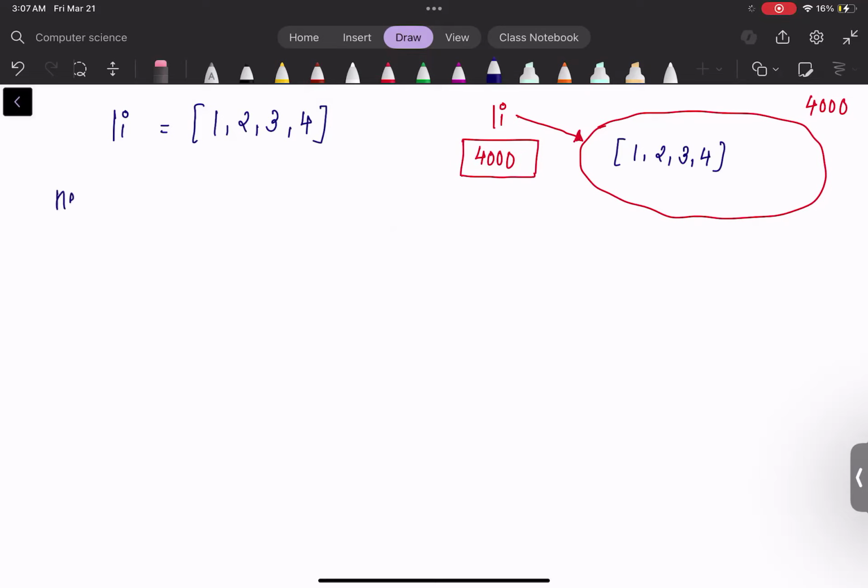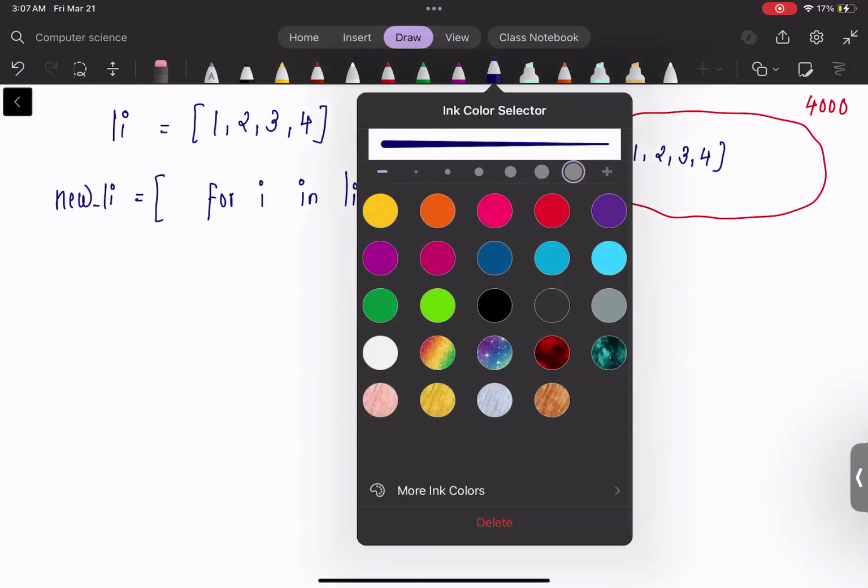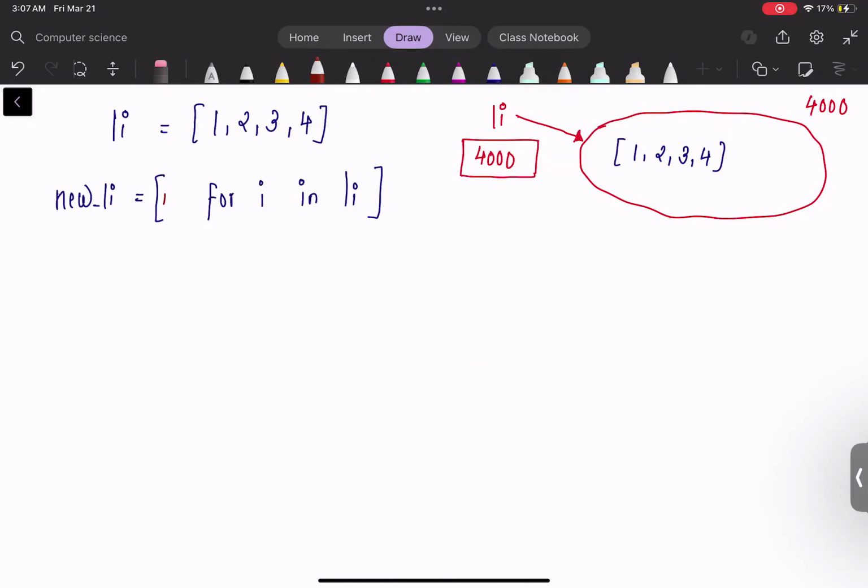Okay. Now on the next slide, I'm going to use list comprehension. So I will write it here. Reference variable is new li is equal to for I in li. Now this time I don't want to return I as it is. Rather I want to return I plus 5. Okay, I plus 5 like this. So what will be the output of this new code? Let's see. If you write print new li, what will be the output? Let's see. Okay, this print new li, I will shift here.